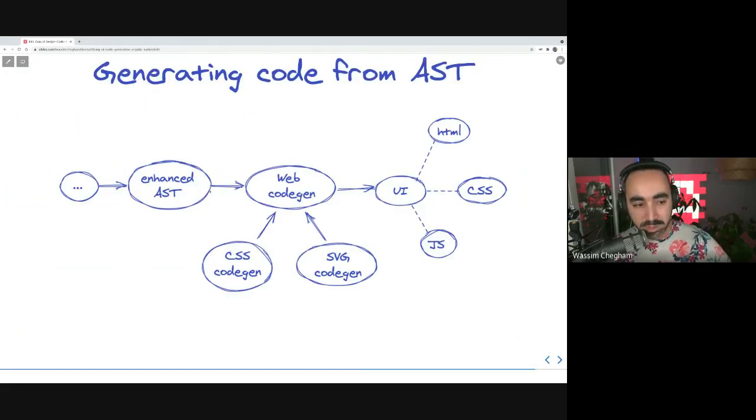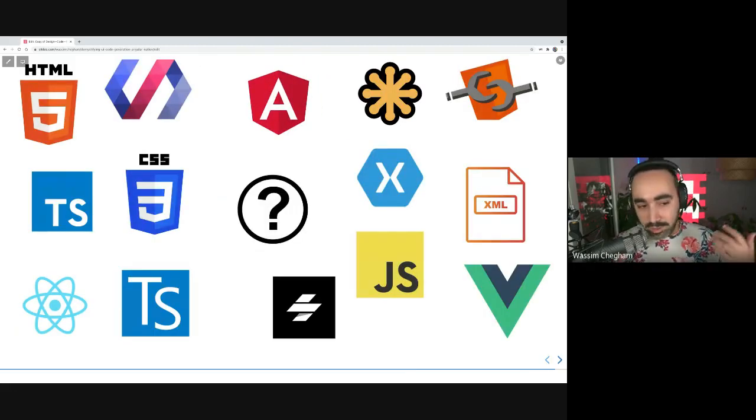So anyway, let me go back to the previous slide. We have this pipeline here from AST. We apply some optimizations and we output source code. Here, an example is web source code like HTML, CSS, and JavaScript. Can we go even further? Can we actually output iOS code or Android code or anything? Because it's only text, that's possible, and that's where we need your help, because Jeff and myself are web developers. We're not iOS or Android developers. So if you have some ideas on how to do this or want to contribute, please reach out to us anywhere on the internet. We'll be happy to schedule a chat and see how we can do that.